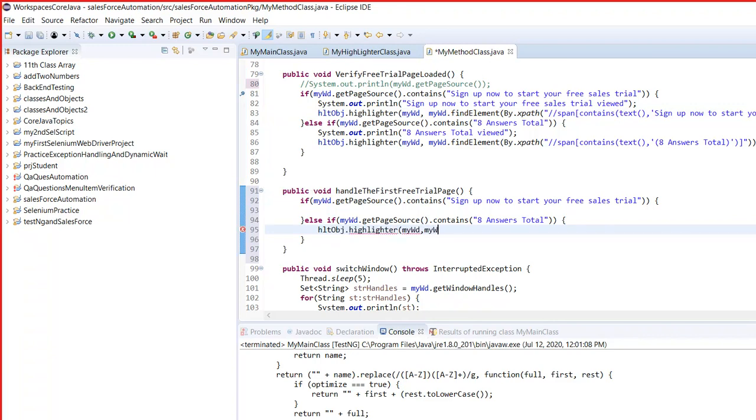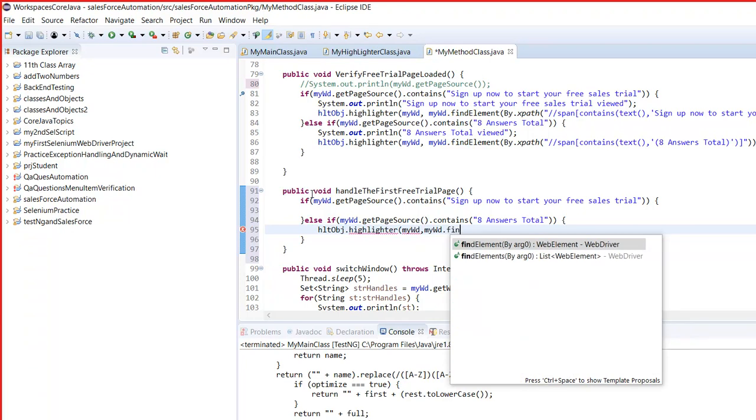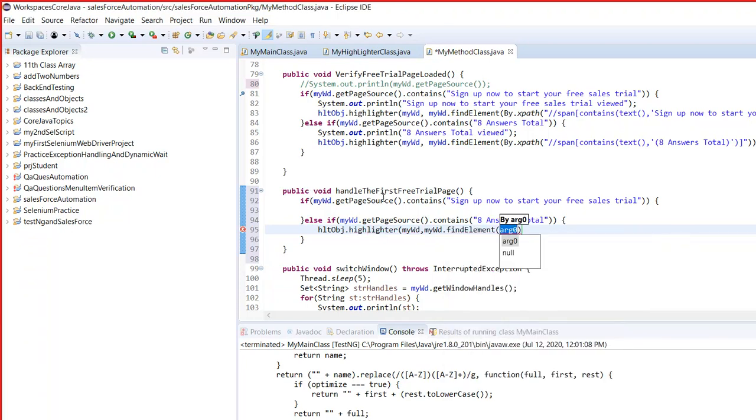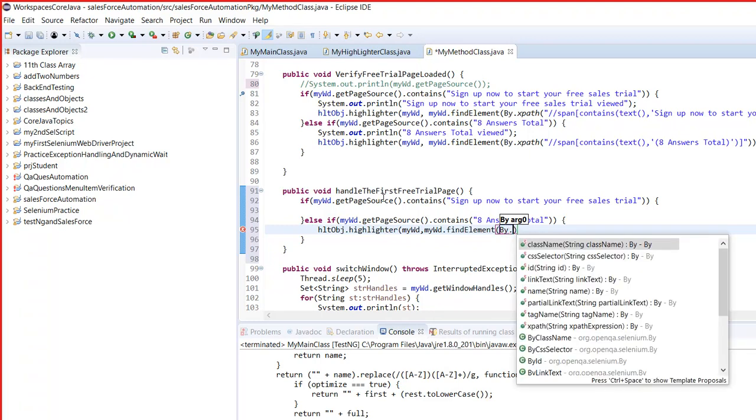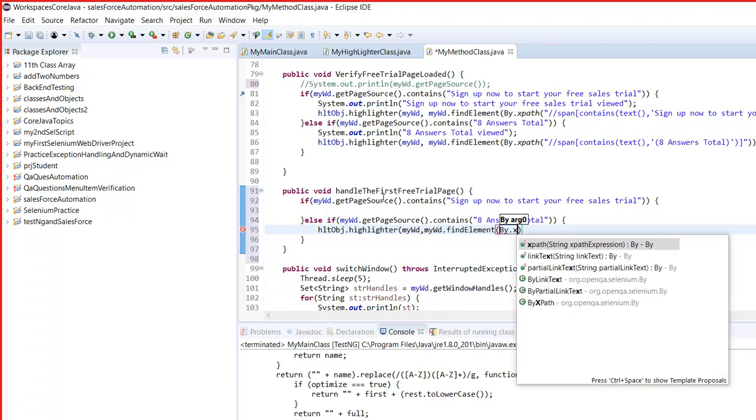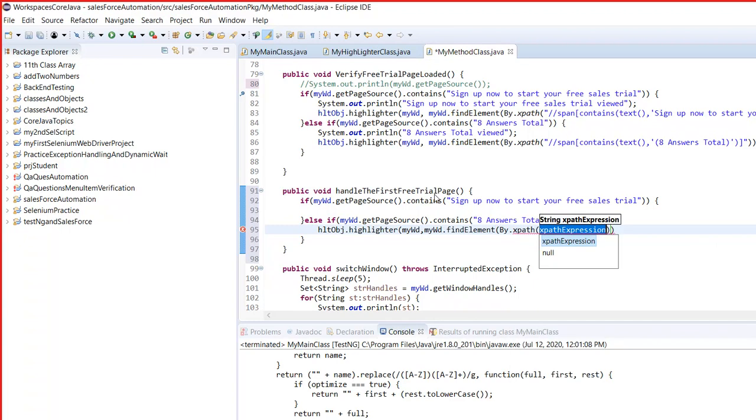And my WebDriver dot find element, and then my By dot XPath, and it is an input, and then I'll have my square bracket.